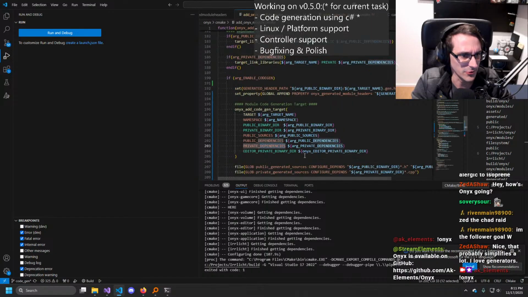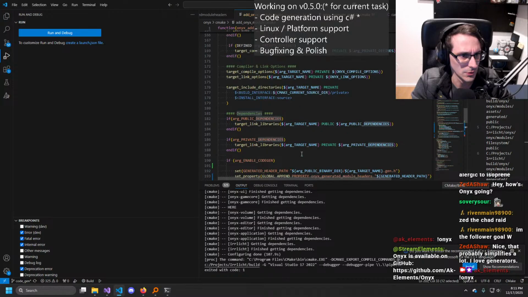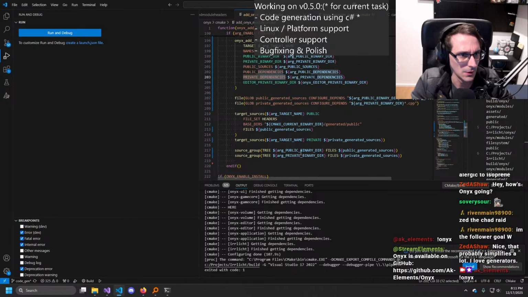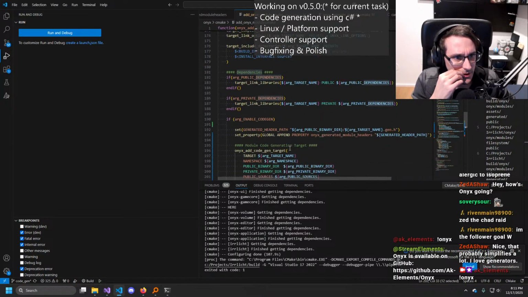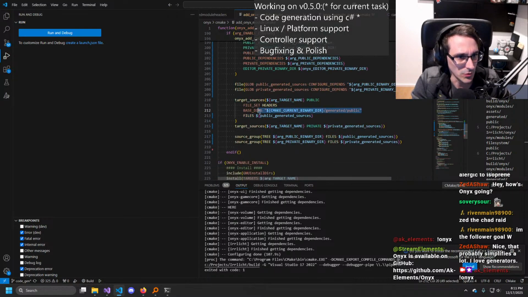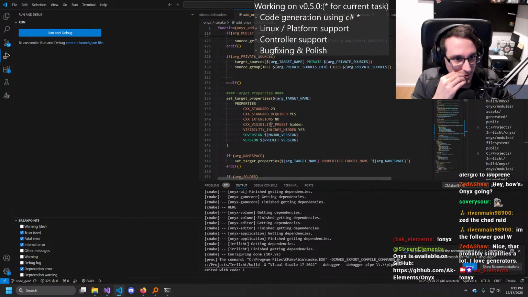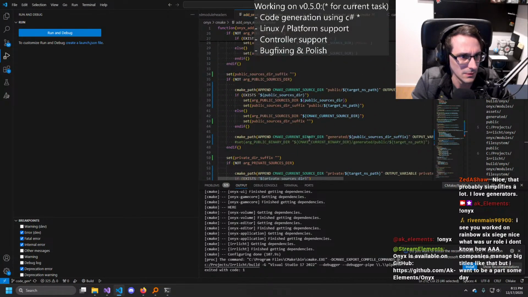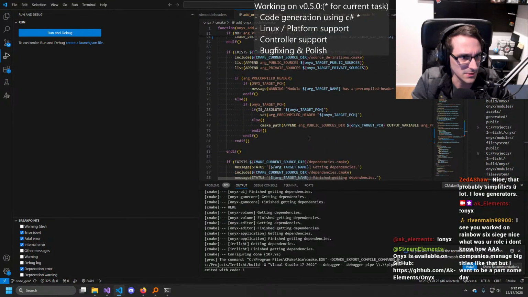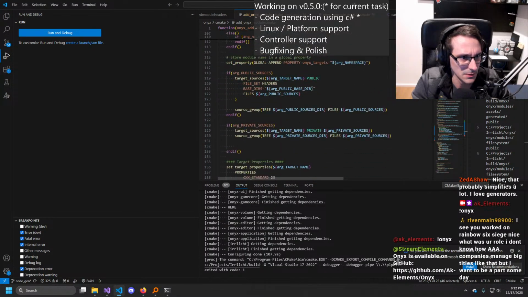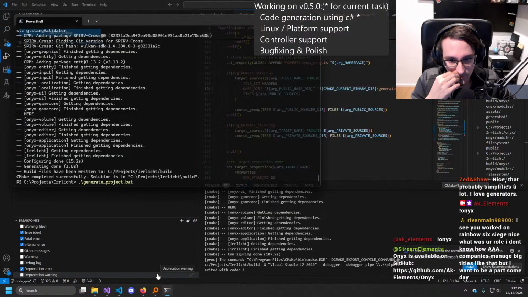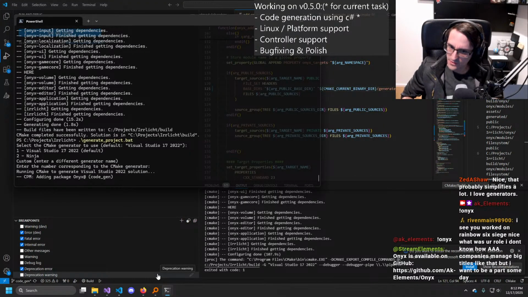Will it be fixed if I just do... I cannot do that earlier, but what I can do is maybe add that to the base steers here. Where is it? God damn it, my CMake file gets a little bit complex already. Here. If I do that and generate again, does that fix it?